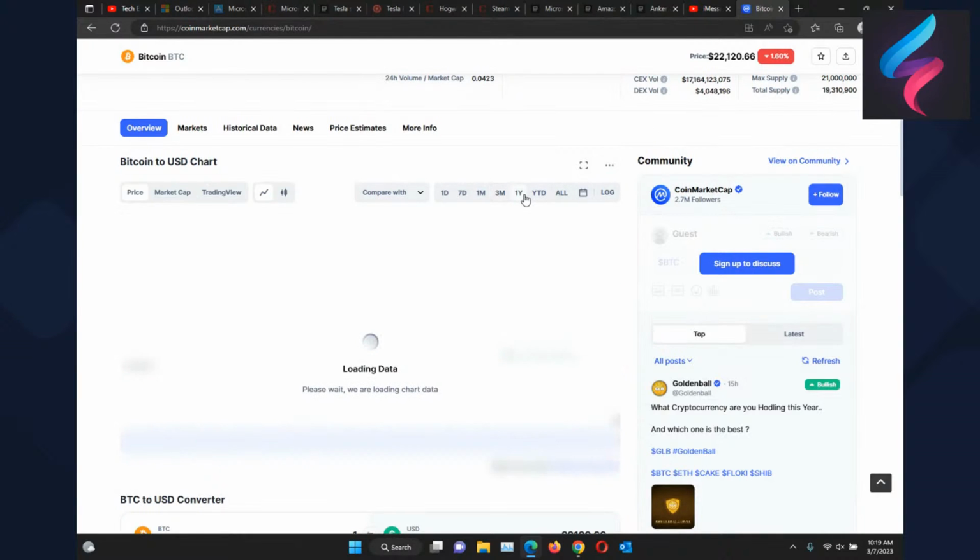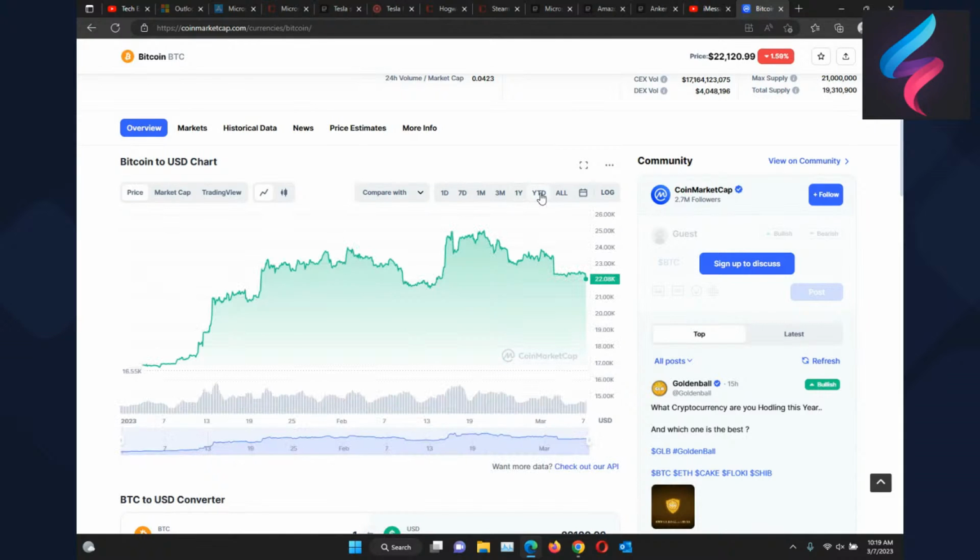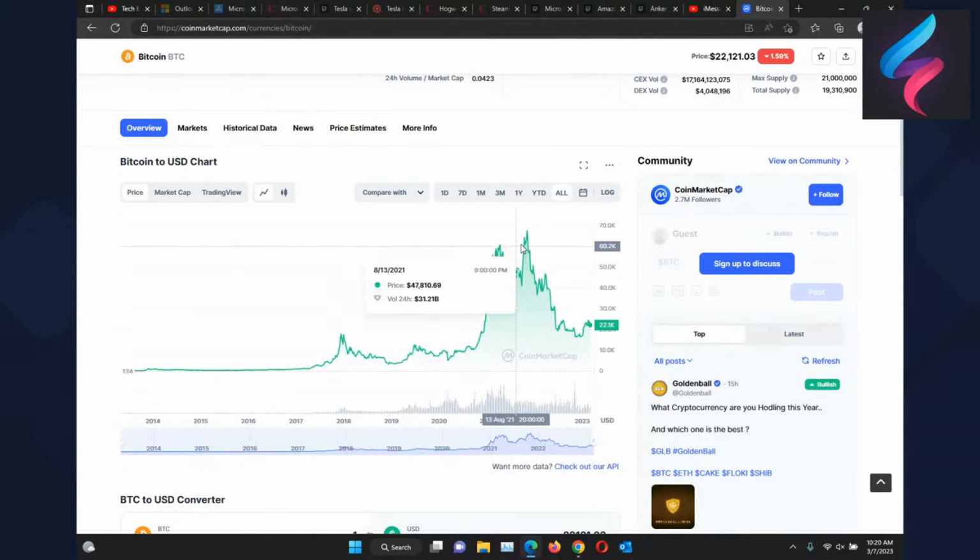But if we were to go out to a year ago, you'll see the highs up here, close to 47,000. Let's see what the very highest amount would be. Yeah, so be aware of this. So like this high of 64K back in November 2021, it's a huge swing, and a lot of analysts online are expecting it to rebound. It's hard to say if it will, but I wanted to bring that up and make sure that we are aware of that and keeping an eye on it.